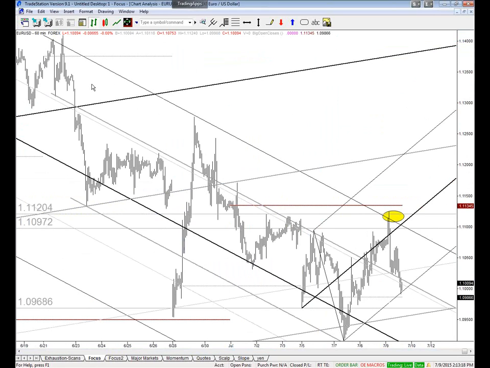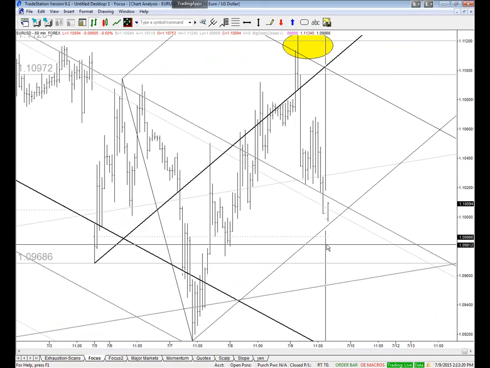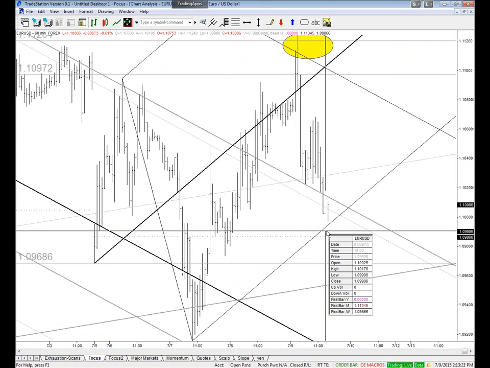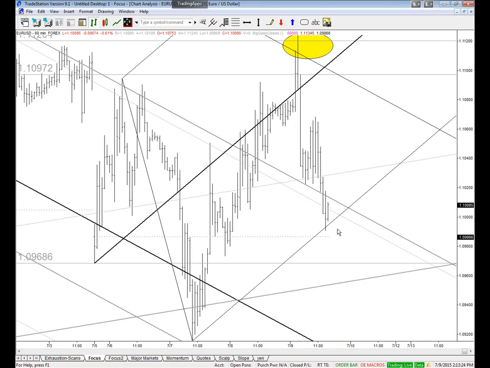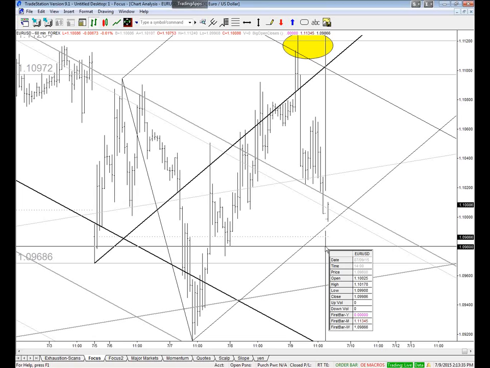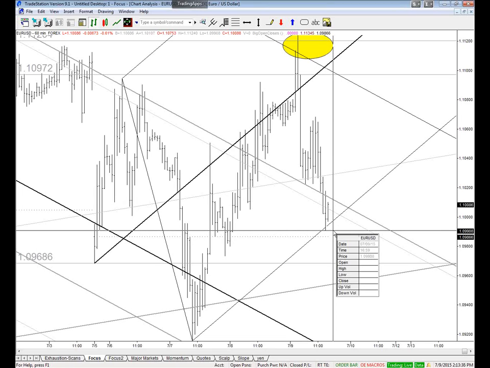And we've had a nice little 20 pip bounce here. See, if I wasn't doing this webinar, I would have gone in like huge on this, but that's okay. I like doing these webinars. So hey, look, get a little bounce on euro support. So euro resistance 1120, euro support right here 109.90. There it is.